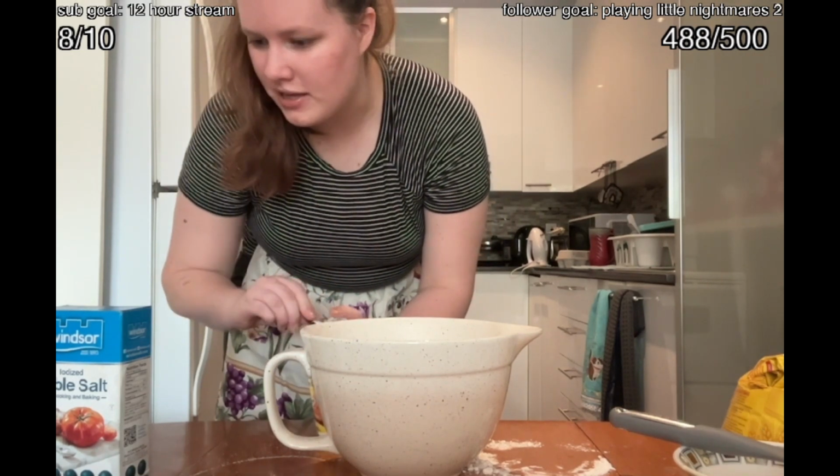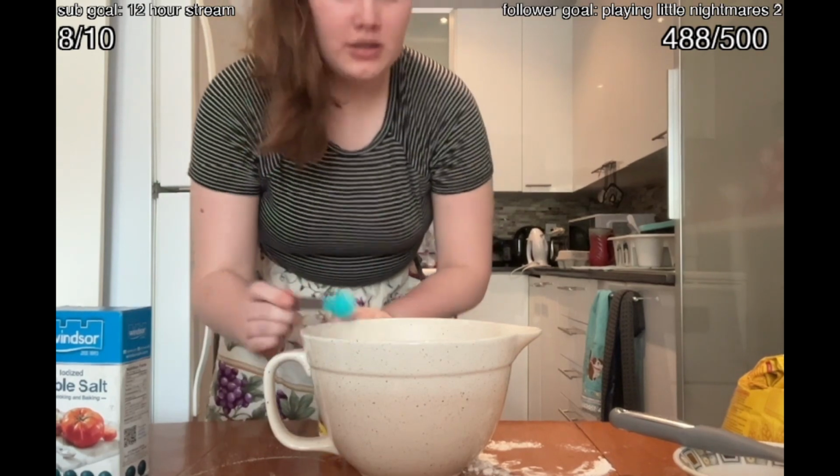Right, 3 teaspoons of baking powder, then 1 teaspoon of salt.